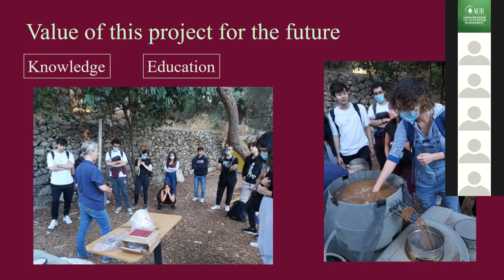Also then education within AUB. As you can see here, the unit has already been used for teaching classes. It will be used in basically almost all of the classes I teach, which will be 3 different courses in which I include Archaeobotany. So there's a potential for up to 50 students every semester to be introduced to this.